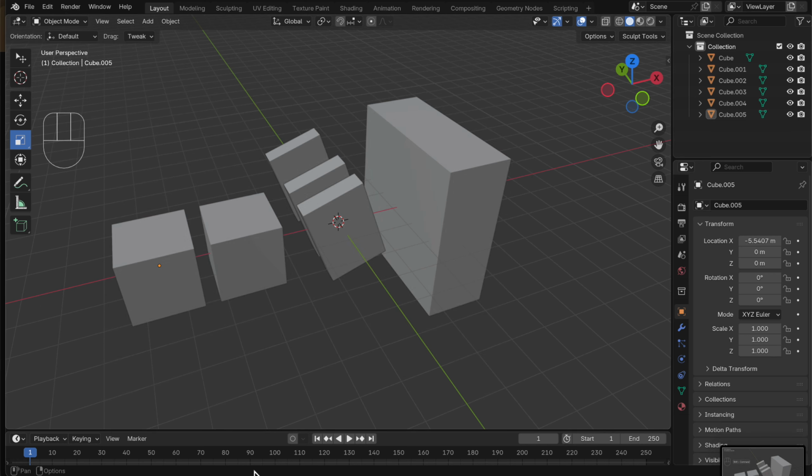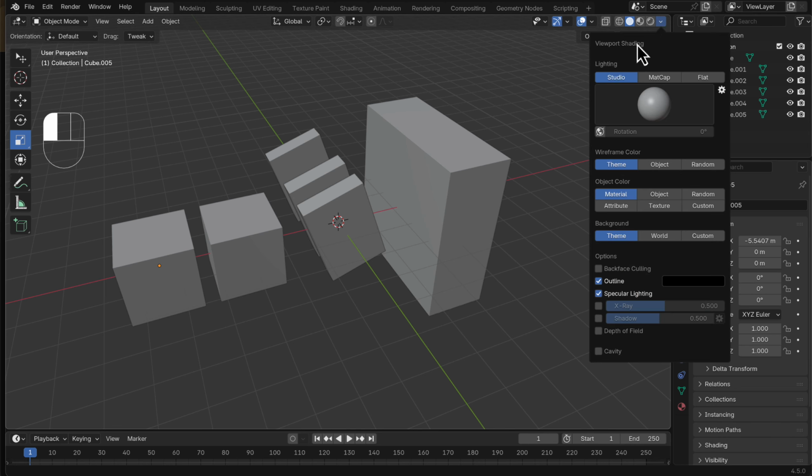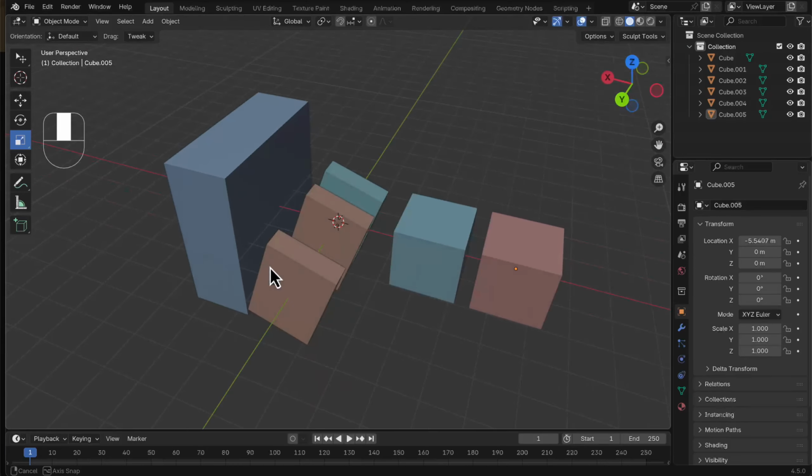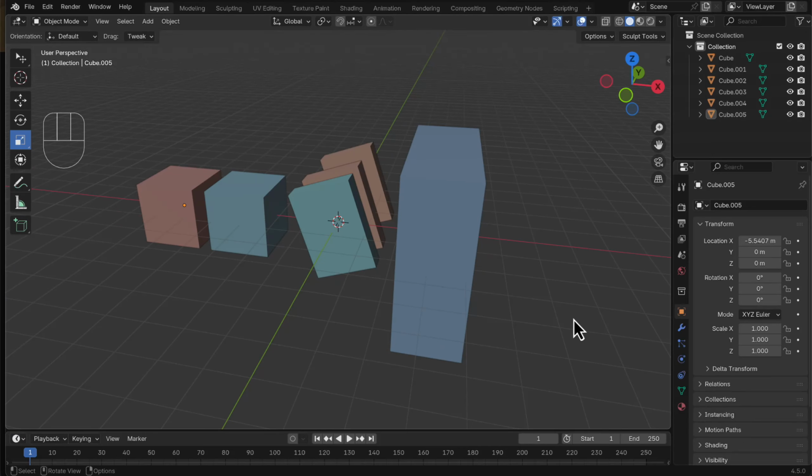So let's do that. If you do want to add in a little color, we'll talk about this later, but you can click on your viewport shading here and then just choose like random for your colors, which could be kind of fun. You can do that. And so have fun with this. Give yourself at least 10-20 minutes to just play around. Make sure you understand what each of these tools do, and then we'll move on to the next exercise where we're actually going to be adding a variety of objects.